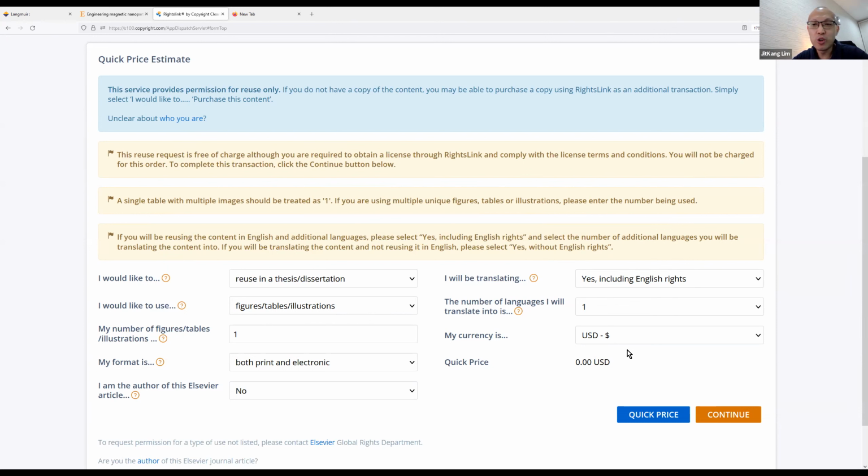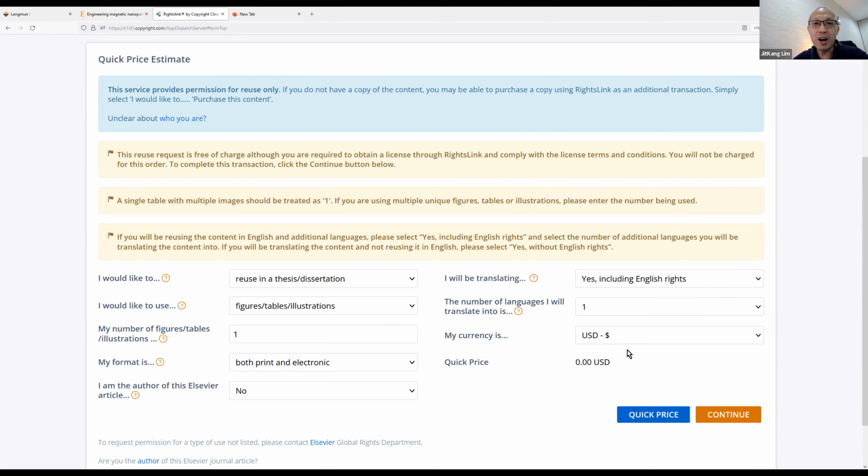Or does anybody want to know how we should ask for permission from Wiley? In fact, Wiley and Springer are all the same. Eventually, you just need to find the link. Sometimes it's very obvious and sometimes it's not. But eventually, when you click on it, they always go back to the right link. That's the reason it is good for you to create an account from the right link.